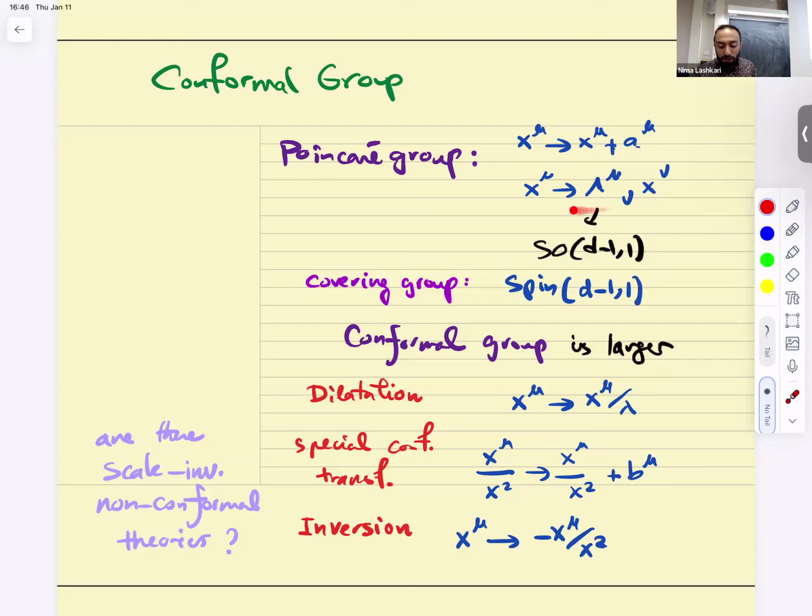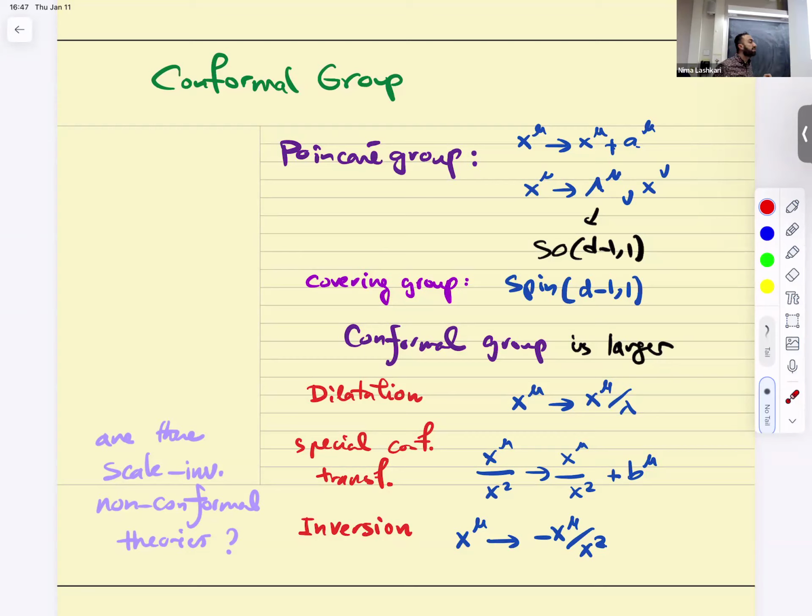Now, in a theory where on top of these transformations there is dilatation as a symmetry, if you put these next to dilatation, you obtain the conformal symmetry. Here I'm being a little bit sloppy. You could embed the Poincaré group and dilatation in a larger group called the conformal group. So what are the new transformations? On top of it, there is something called the special conformal transformation. It might look ugly, but what it is: inversion, shift, inverting back. Every time you find yourself confused about special conformal transformations, remember there's an inversion symmetry, x^mu goes to x^mu over x squared. If you invert, translate, and invert back, you get special conformal transformations.